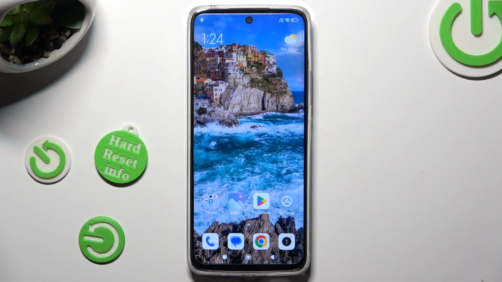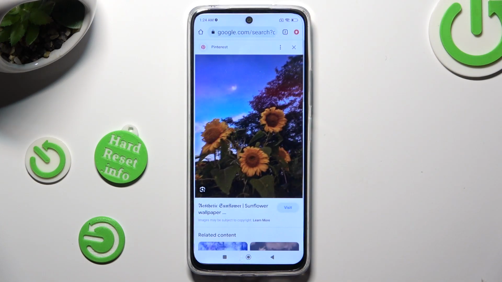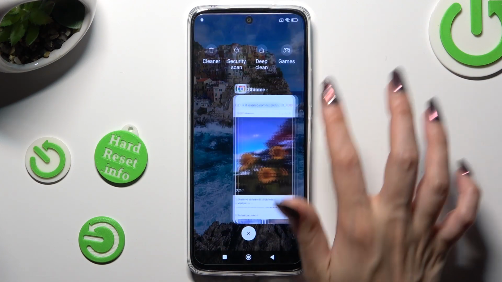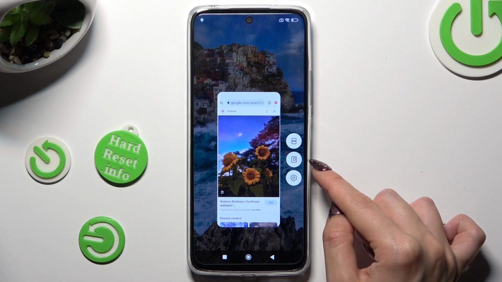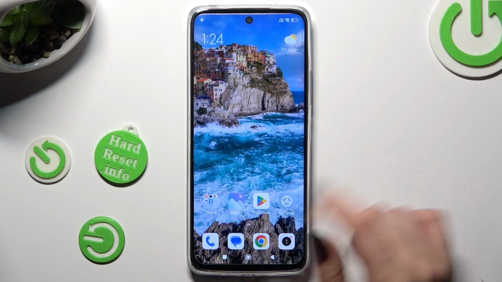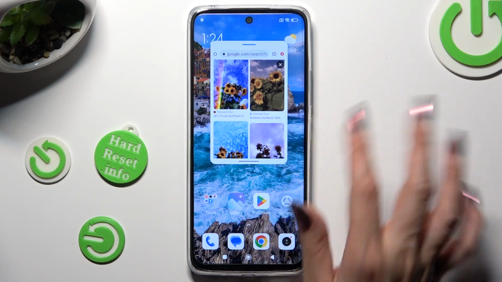You can also tap on one of your apps, but this time, instead of Tab menu, go into Background Apps. Then hold the chosen one and click on this icon in the middle to open it in floating window.